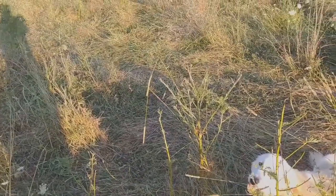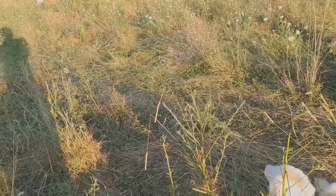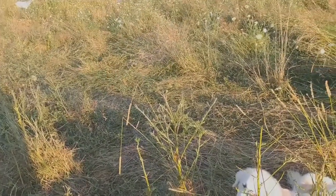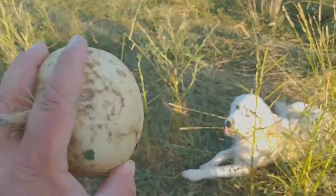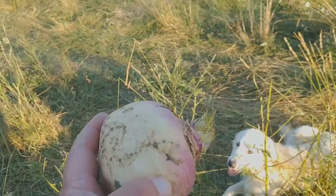We planted turnips in this field because we'd unrolled bales here. We had a kind of dead spot that's taken two or three years to recover. I decided to spring-roll some Italian ryegrass and turnips, and I think we planted Dutch clover because we couldn't get crimson that day. I got a lot of annual Italian rye but didn't see a lot of white clover — though that doesn't mean much because we've got white clover everywhere — and then a bunch of these turnips. We've got one more field where we spread them on top of the ground early spring, but sheep and stocker steers don't seem to be eating them.